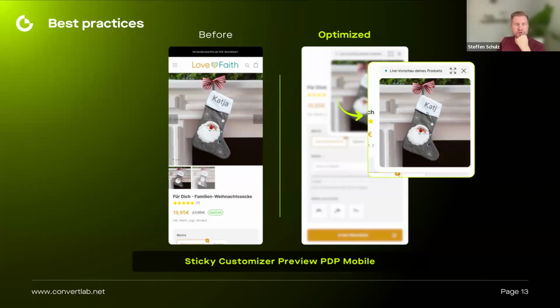Just one question, because I'm not sure if I understood it correctly. So in the variation before, could you already customize the product? Yes. Okay. So the only thing is that now, while scrolling on phone, we're showing users a sticky preview. This configurator where you can just add your name on the sock. Yeah, you add your name, you add the color of the sock and so on. All right. Okay, now I got it. Thank you.